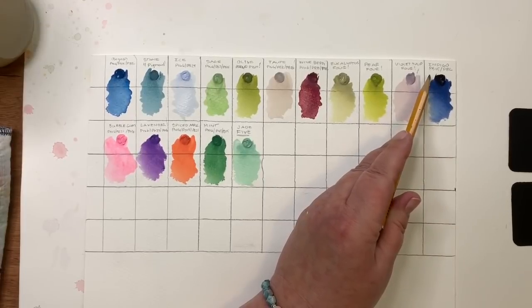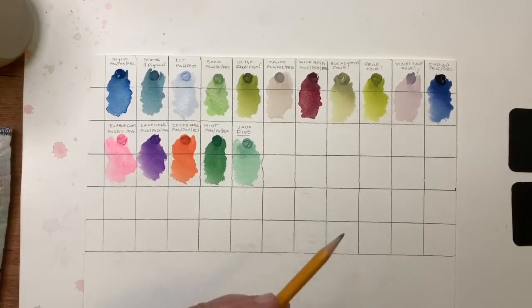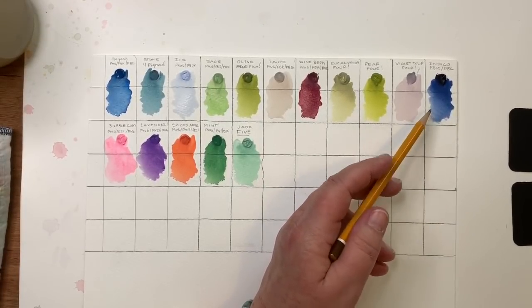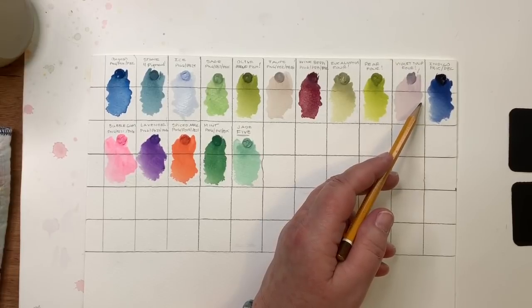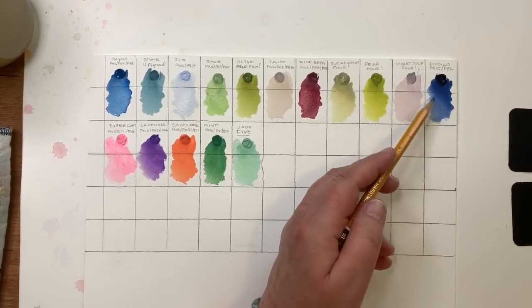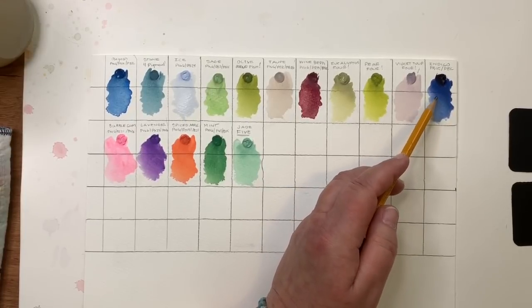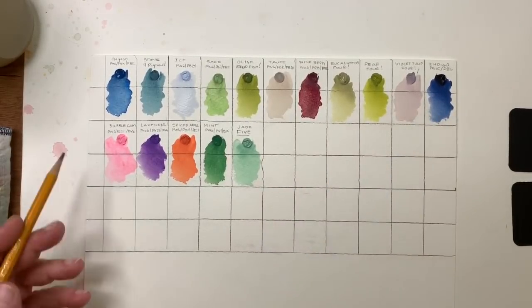Indigo is very typical, PB15 and black. So they've made it with the phthalo, so it's a little bit lighter. Actually, typically, indigo would be French ultramarine and black. So this is a little bit lighter, but it's lovely. However, their black, again, is very matte and opaque, so this paint will have that tendency.